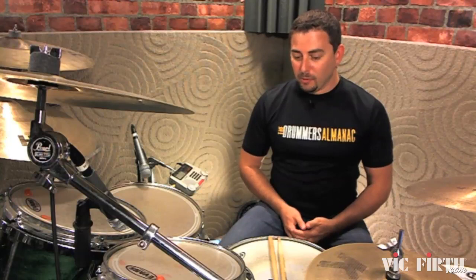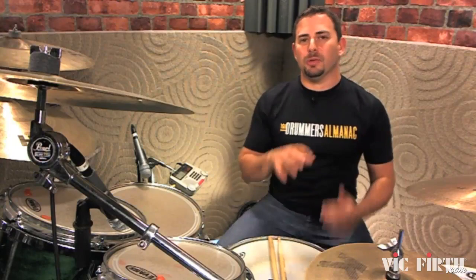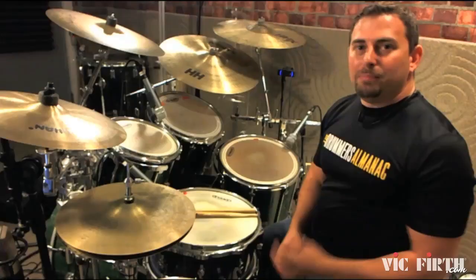Now, we're gonna learn it to kind of emulate what's happening on the recording. If you listen to the recording, there's a shaker keeping a 16th note and, you know, the extra hi-hat in there, so it really makes the separation nice and happening. But there's a way to execute this live just using some good hi-hat technique.